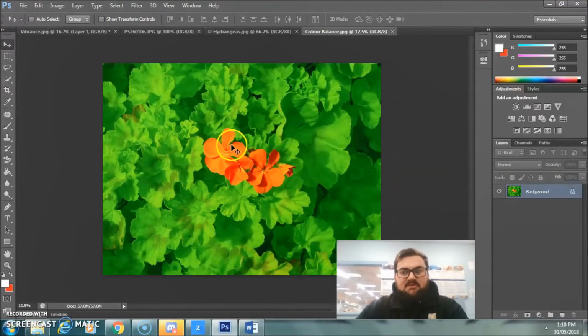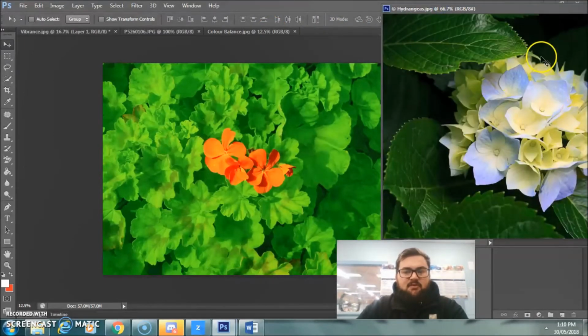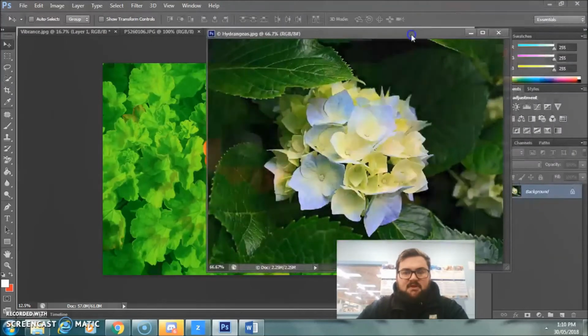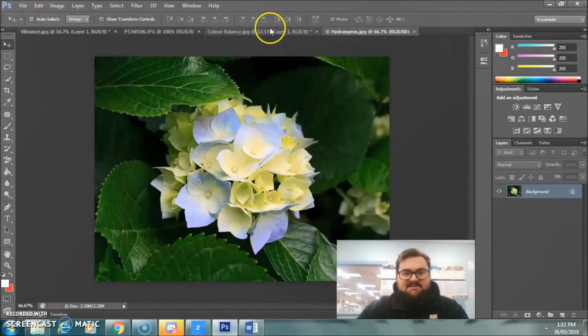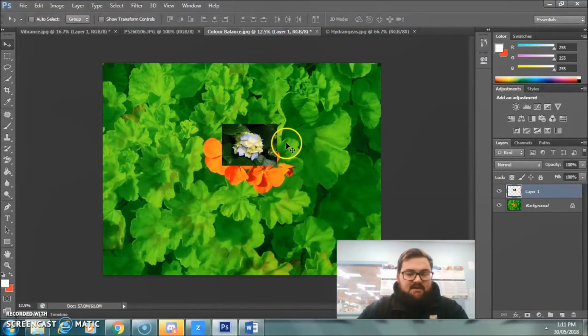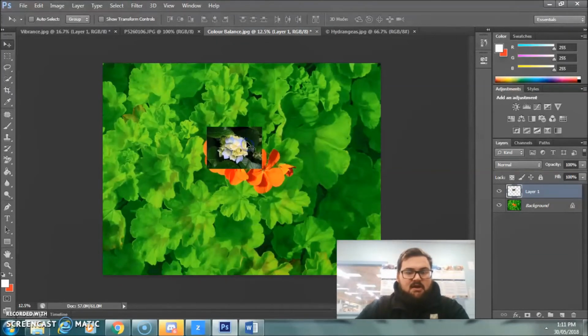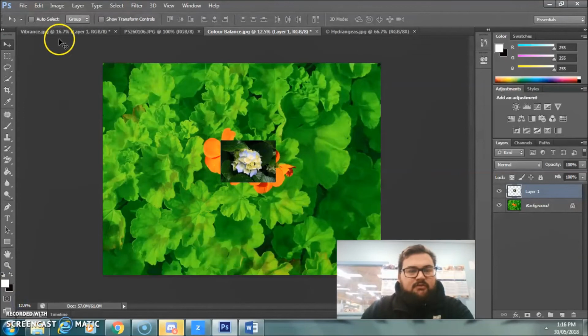Okay, cool. So we've got this one here. As you can see, it was called color balance, so I've obviously upped the colors on it a little bit, but that's fine. So this is going to be our original photo here, and this one is our secondary photo, that we just want the flower on. So we can drag this photo over here, and as you can see, that adds that photo onto this one as a new layer. Okay. And we can move that around perfectly fine. So we've got our two photos in there.